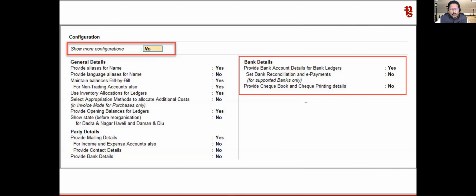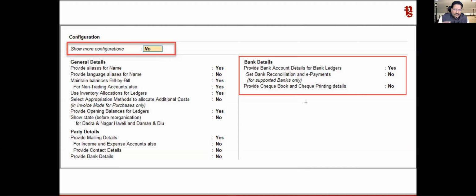Now, before we go into this banking configuration detail, in the last session, I had mentioned setting a ledger of rounding off. So once you make a ledger as rounding off, what is the impact?